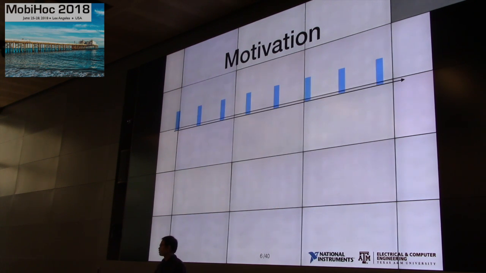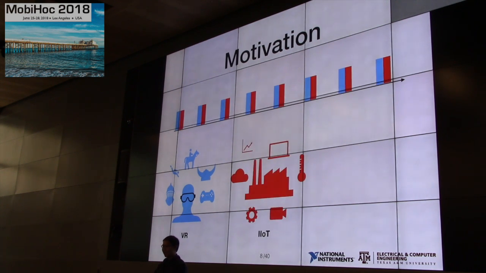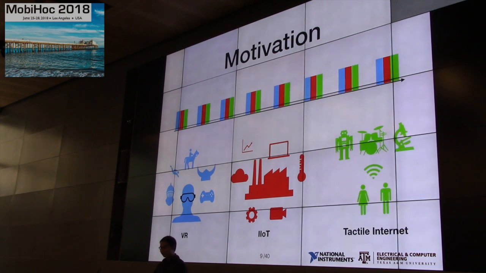Some applications for such network performance would be virtual reality. Another kind of application is IIoT, the Industrial Internet of Things. You want this to control factories. And the last group, I'm not sure what to call it, so I called it Tactile Internet. You can think of it as remote control of applications like controlling robots, or performing remote surgery, or even something simple like entertainment, where you play an instrument on one side and stream that control information to another place, so you can basically remotely perform for other people.